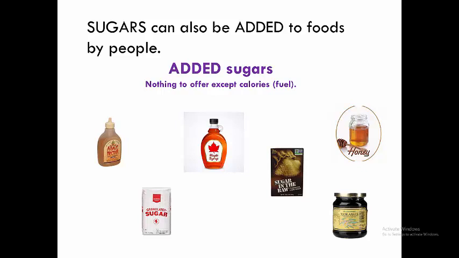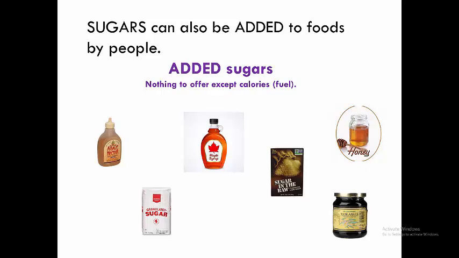There are certainly some things that could be contained within honey that are beneficial, but the amount of honey that one would have to consume to truly derive any benefit from it is a much larger quantity of honey than would be wise in the interest of the fact that it's nothing but calories that most of us don't need.